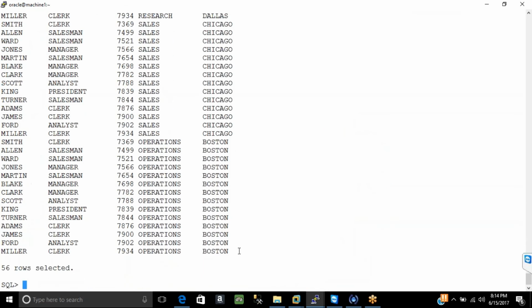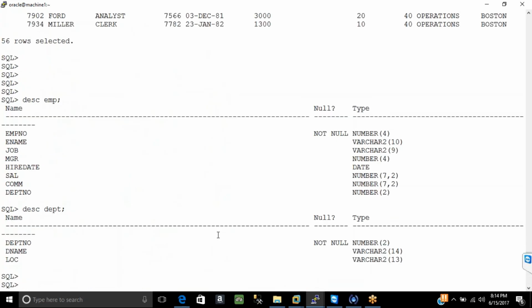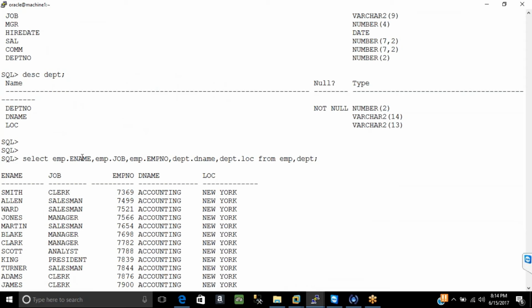Enter. So now only these columns will be there on the screen which we fetched from the table. So emp name, emp job, this and this and this.